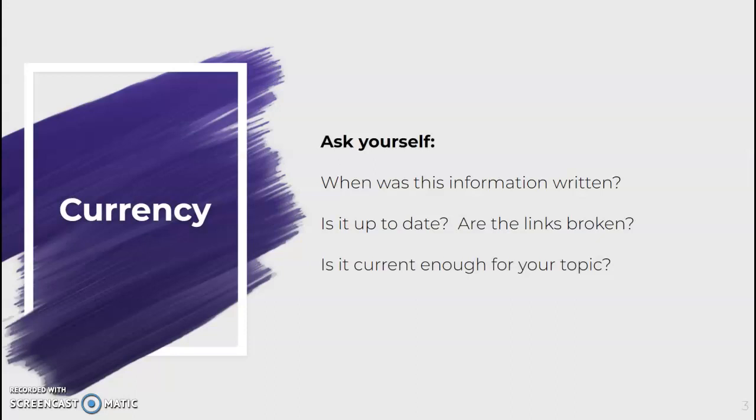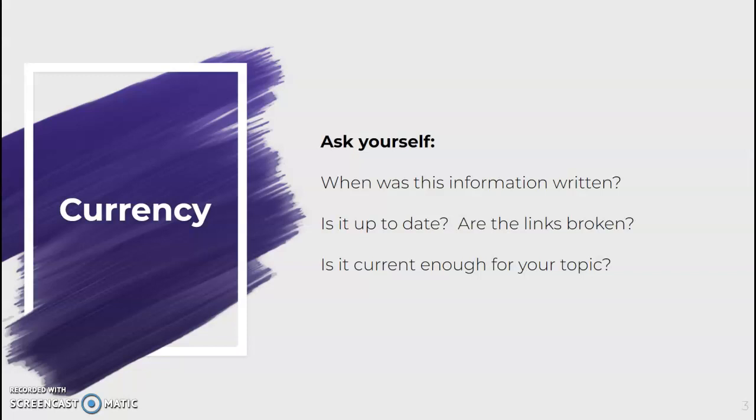The first metric is currency, and essentially that just means, is this information current or up to date? And it's hard to just choose a number and say, well, it should be within 5 years, or it should be within 3 years. The truth is that currency is going to vary depending on the topic that you're researching. In some fields, there's a lot of good research that's a little bit older, but still valid. In other fields, things are changing so fast that you really need to have very current, up-to-date information.